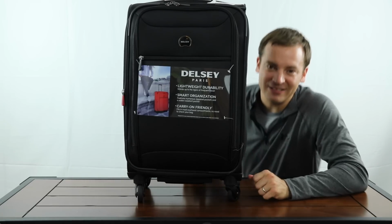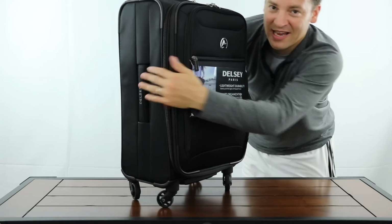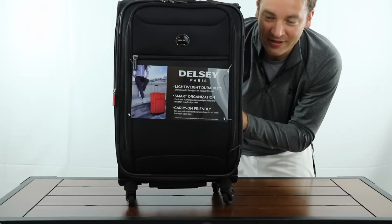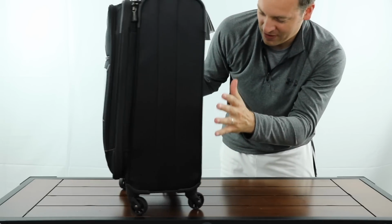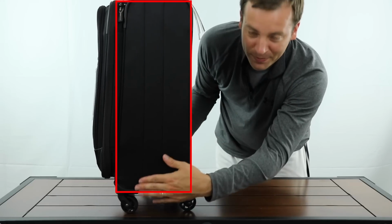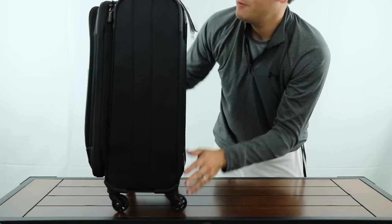But what I like about it is it has inset handles here on both the top and the side. They're not sticking out extra. And there is no taper to this thing. It's a straight up just large compartment that gives you all that space. There's no bumpers on the side stealing that area, which is great.